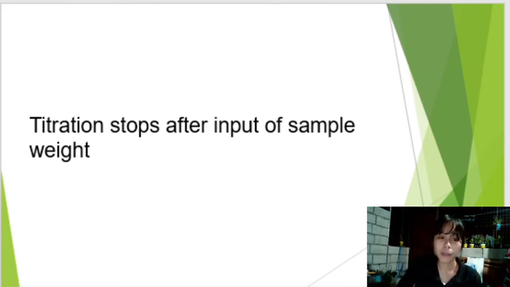And another problem is, titration stops after input of sample weight. Kapag naglagay po tayo ng sample, tas tumigil po yung titration, ibig sabihin, kapag 0 milligrams pa din po siya, yung titration time is sobrang ikli po. We can add within the minimum time po yung sample, the minimum time of titration. Dapat dun po natin ilagay yung sample para maiwasan po natin yung ganong pangyayari. And we can check for the generator electrode.